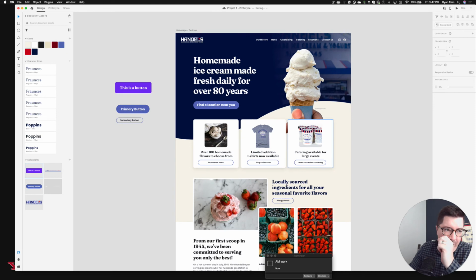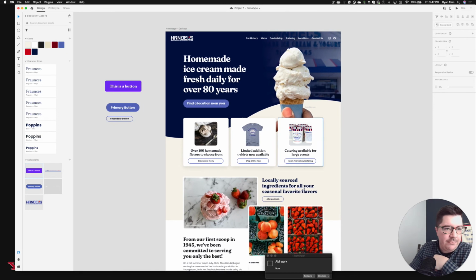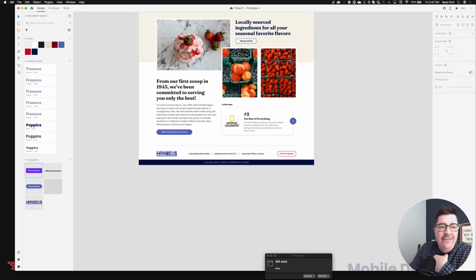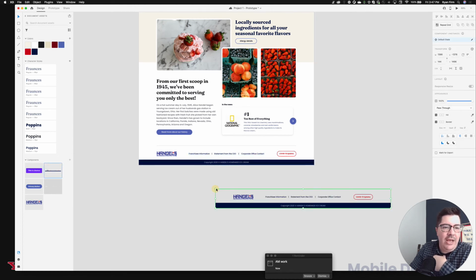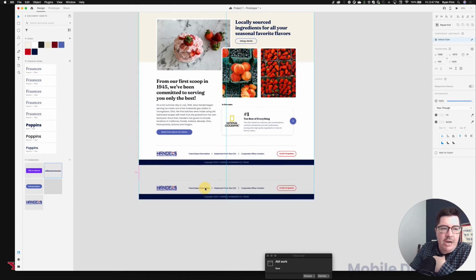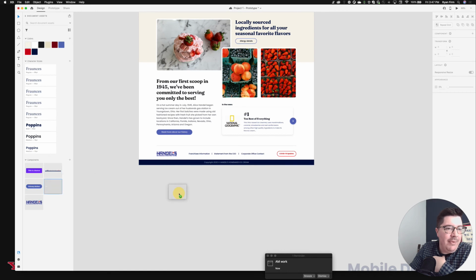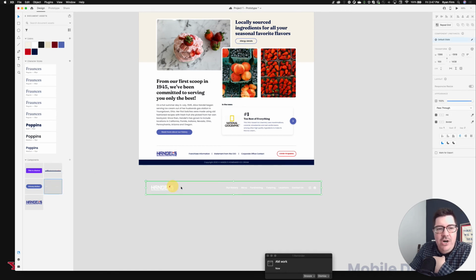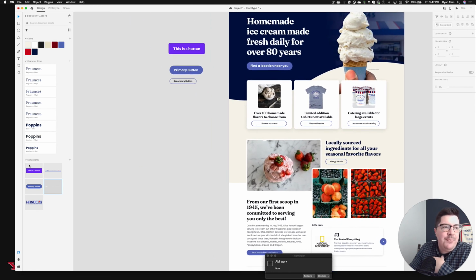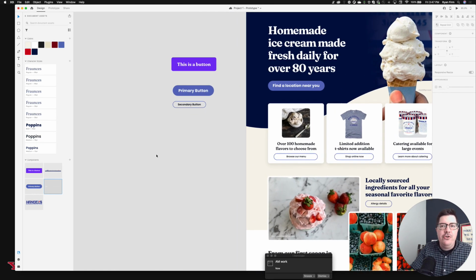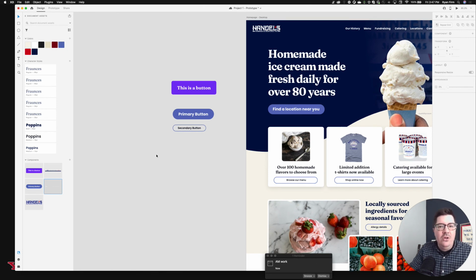One other one that I created in here was my footer. I'm going to have a footer on every single page. So I went in, highlighted it, grouped it, and added it to my panel so that anytime I'm doing a new page, I can drag and drop my footer in there and I don't have to recreate it every single time. I've also done that with my navigation, so I can quickly drop in my navigation on every page that I want. So building your components panel is a really smart way to create consistency within your design.